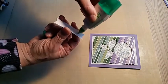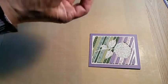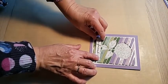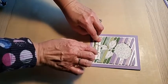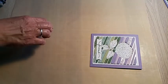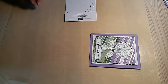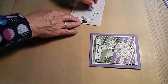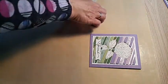Little bit of liquid glue. I think we'll just put it there. That will take a little bit to dry because it's... No, actually it's on the cardstock. And some bling, with my Take Your Pick tool. Actually, I just had one little piece. There. On the other one.